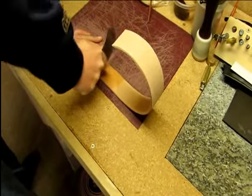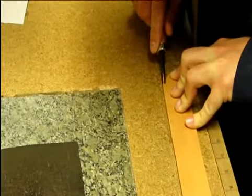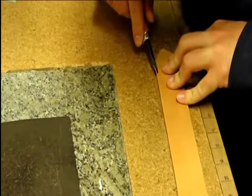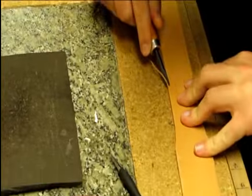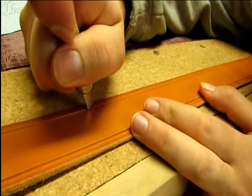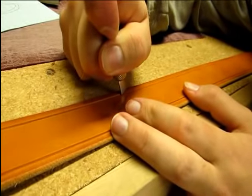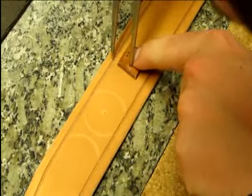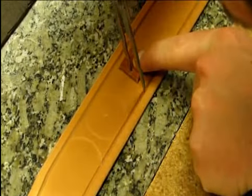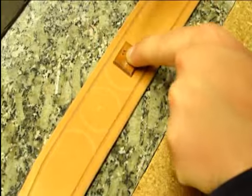Next, the belt strip is cut to length and the tip is carved. Then, an edging tool is used to round the edges, both top and bottom. Our trademark edge border is cut freehand to frame the tooling pattern and other items placed in the main body of the belt. Dividers and separators for special features such as names and conchos are marked out.